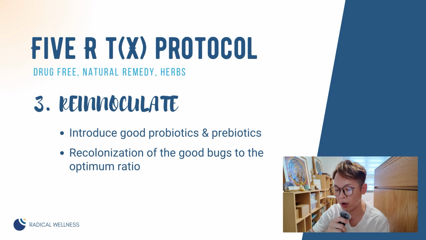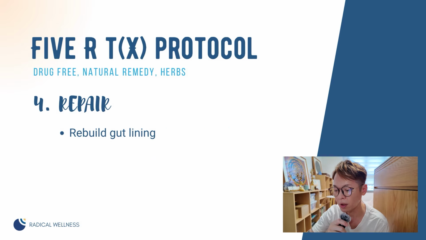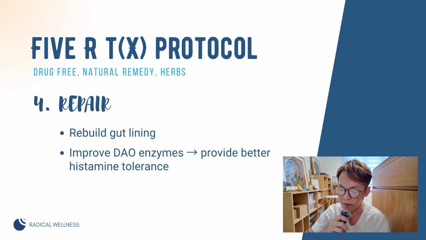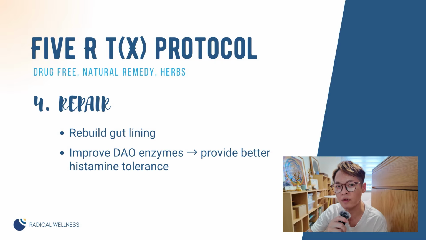Usually after having high urease activity, the digestive tract will be damaged in some way. So we want to repair by rebuilding the gut lining, improving the mucosal lining, and also increasing your DAO enzymes, which leads to better histamine tolerance. When most of the repair is done, you have less inflammation and less oxidative stress.